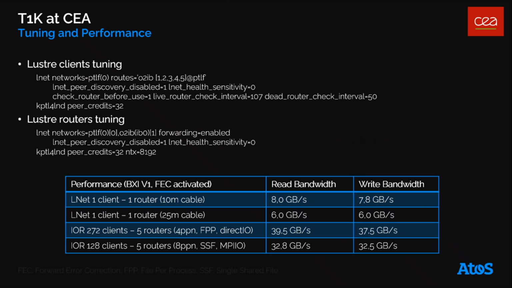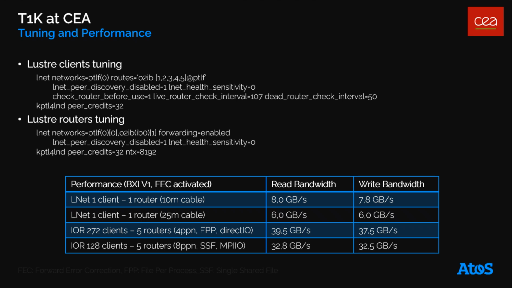The clients are configured to reach O2IB networks through 5 routers. These are the 1, 2, 3, 4, 5 at PTLF routes defined, and the check router before use and the live or dead router check interval parameters ensure HA and recovery.